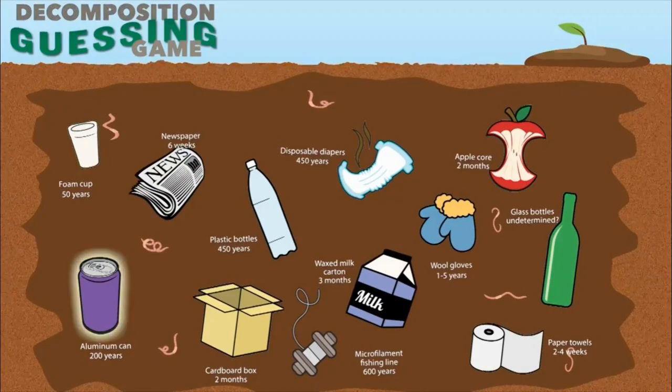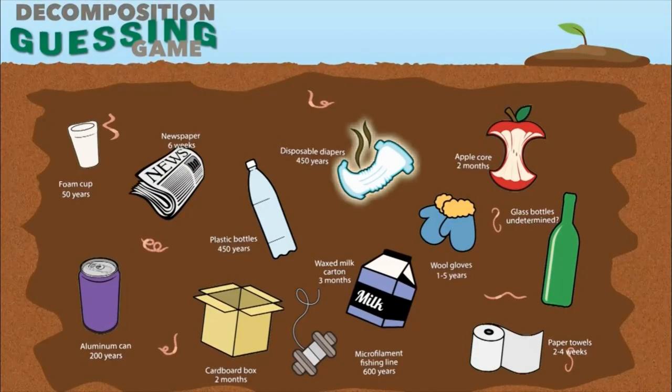And again, once that plastic bottle breaks down, it's going to turn into things like microplastics, very, very small, and it's going to wind up again in the table salt that you guys are seeing on your tables for dinner every single day. Things also like that foam cup are going to take 50 years, aluminum cans, 200 years, and disposable diapers also take 450 years. Long, long time. So things that are not natural, like things with plastics in them, are going to take a lot longer than organic compounds.